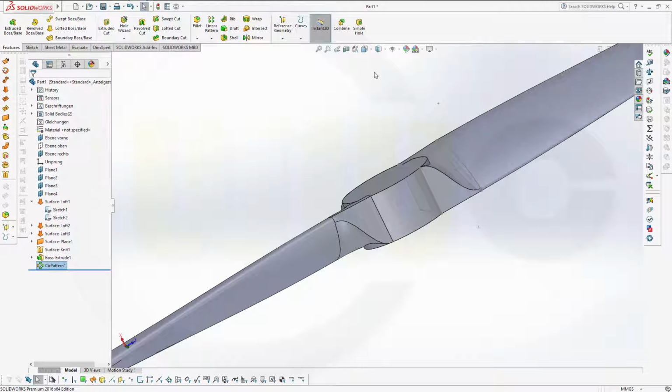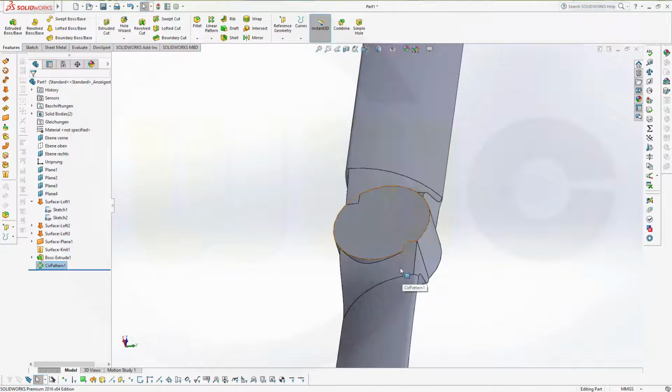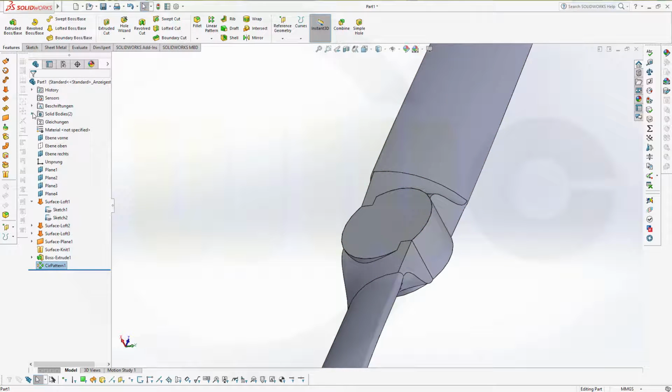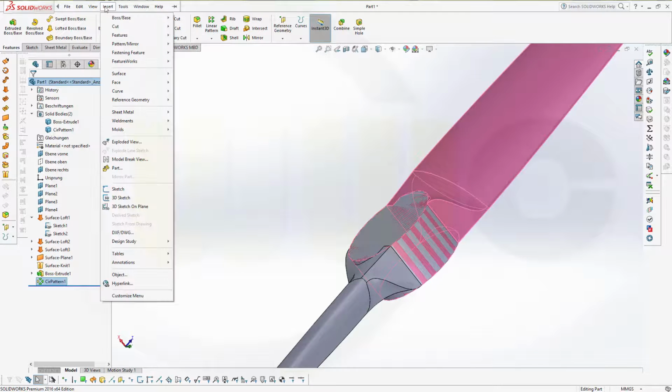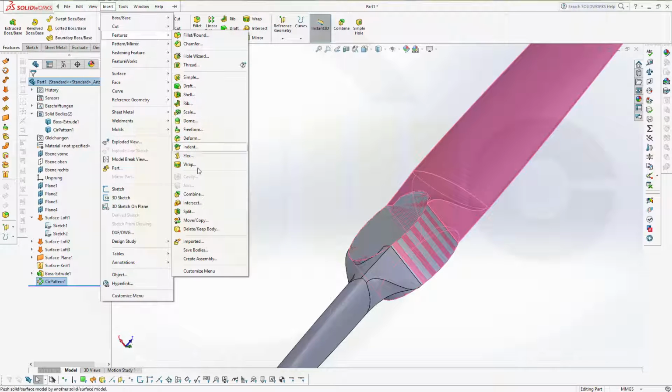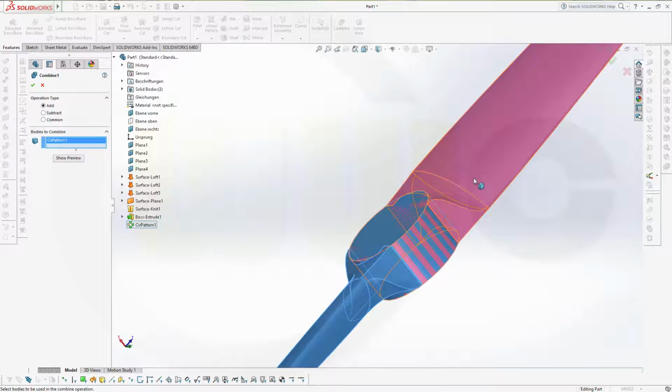Very nice. Maybe let's hide the sketches. Okay. And I got two bodies, so I will combine them. Go for insert features, combine this body and that body, confirm.